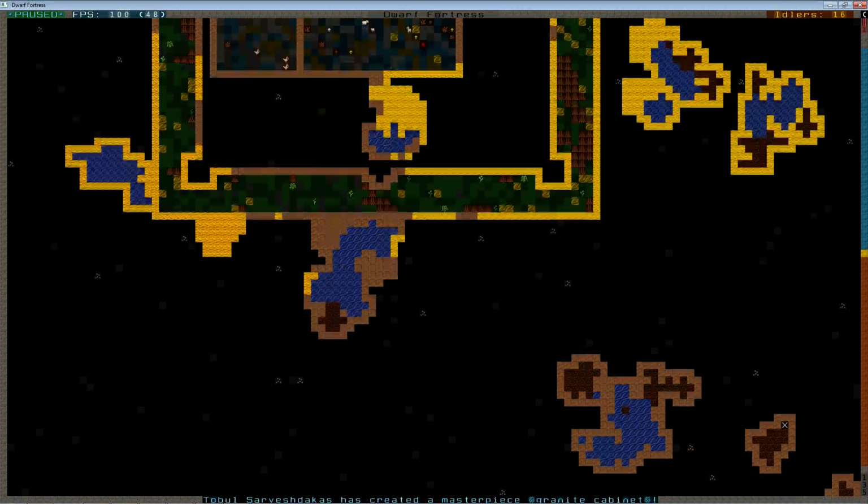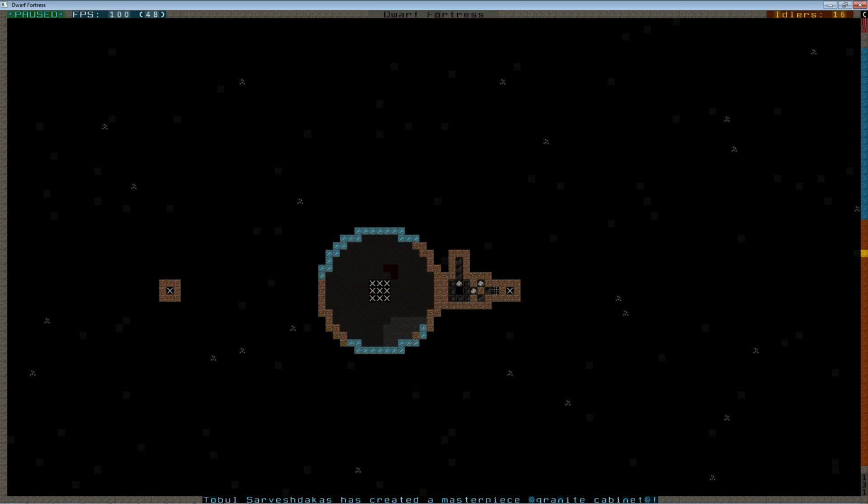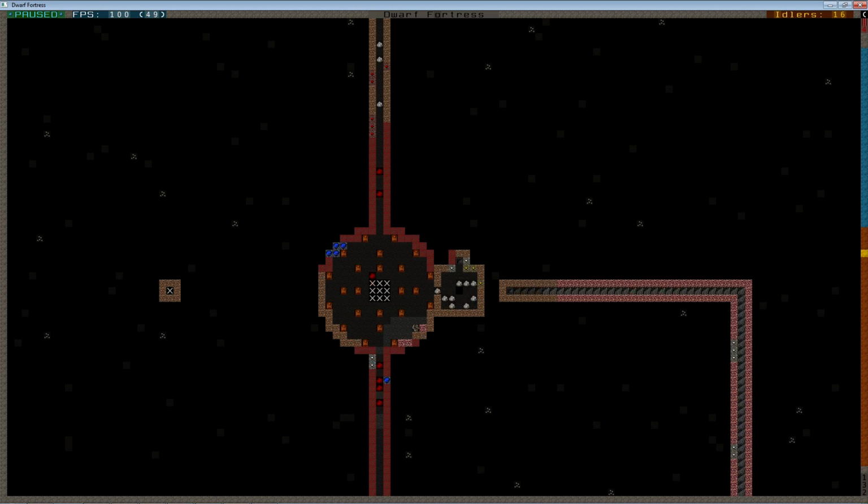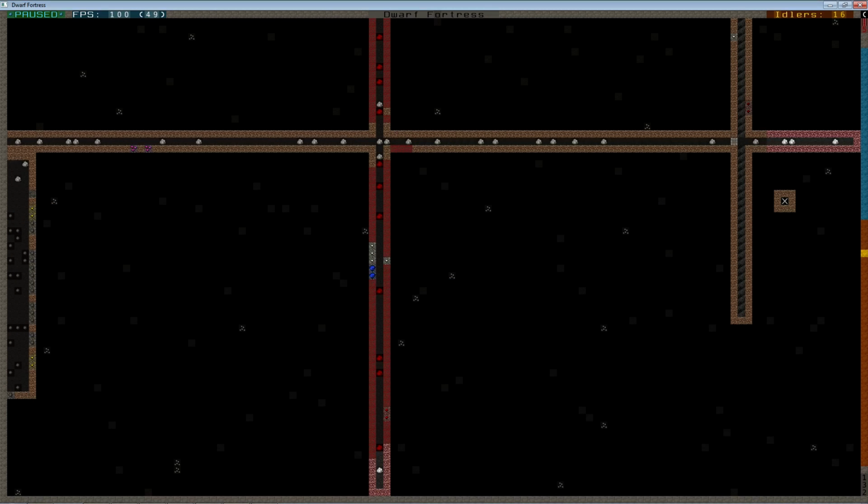Okay, so we've got our well dug. Is our grate in place yet? Our grate's in place. Nobody's in the pipes. Double check because we don't want to drown a dwarf in the middle of our well. That would be bad.